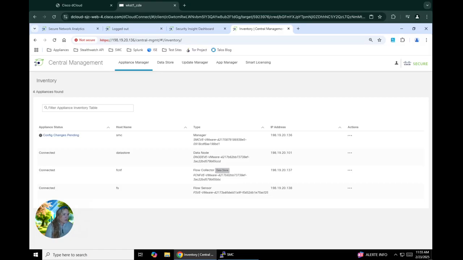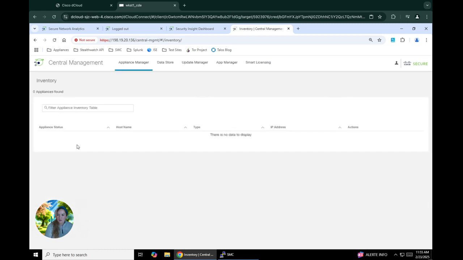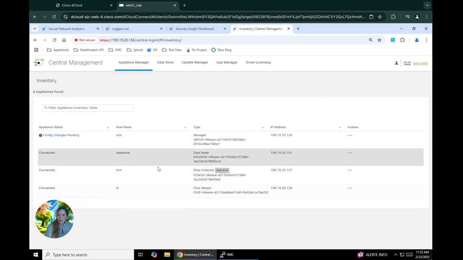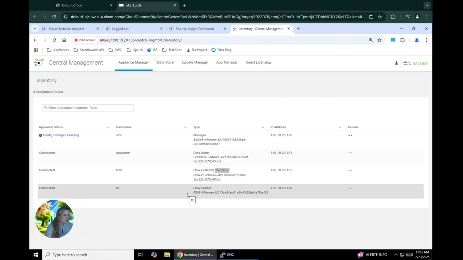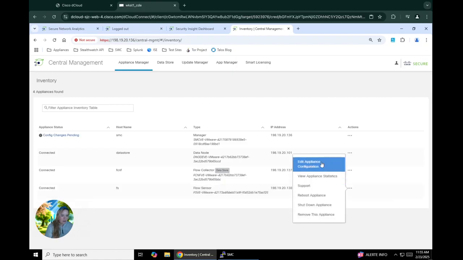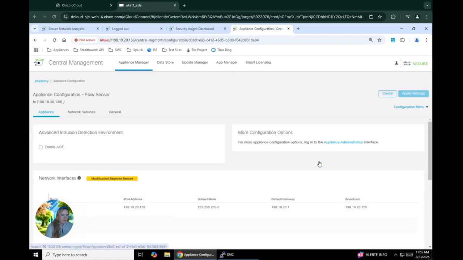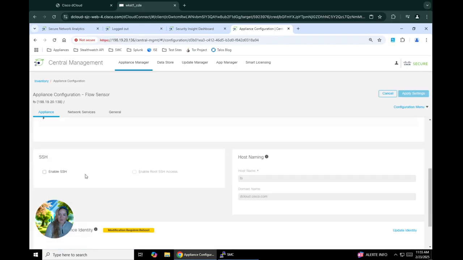Okay, next we're going to enable SSH on the flow sensor. So I'm going to go ahead and refresh this. Okay, and my flow sensor is down here. Under actions, the little 3 buttons, edit appliance configurations. And just as we did before, we're going to scroll down to SSH and enable SSH.